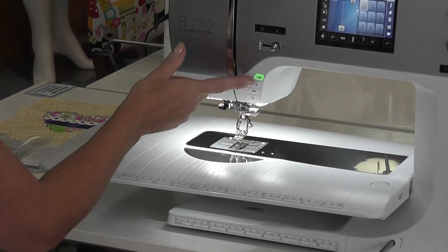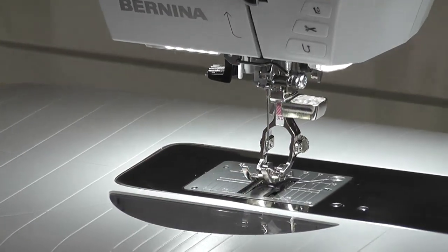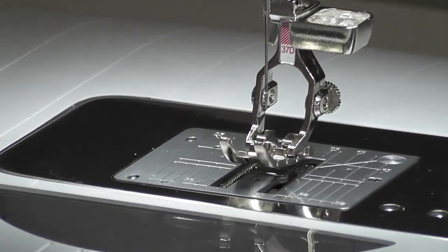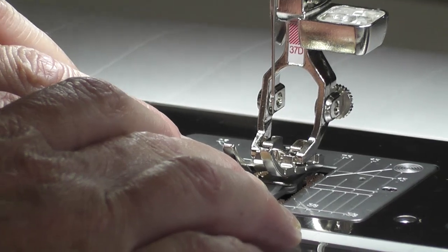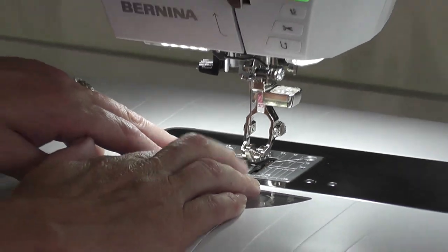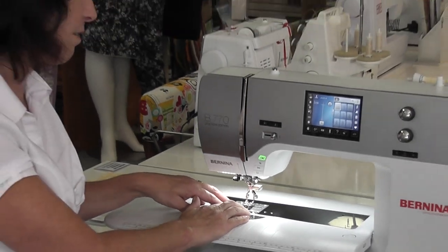So you put the foot on, you put the foot down, and you've got all of this open here. So it's not quite so good, because what happens is the fabric can go down in those teeth. So Bernina had to think of a new foot that they could develop that would cover those teeth.